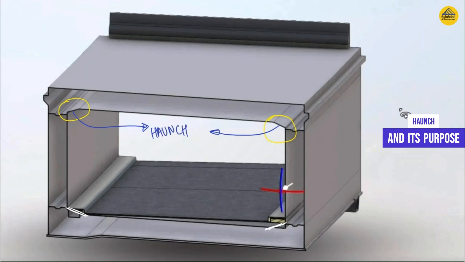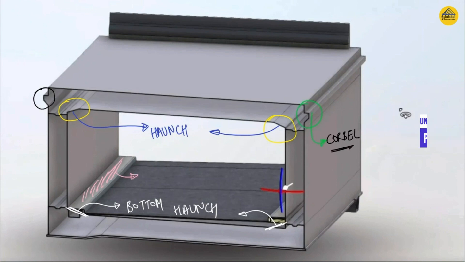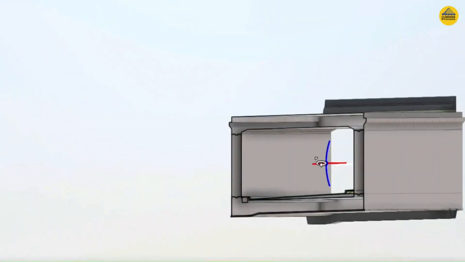Why is haunch required? Whenever there is a certain change in section or at a joint, like the wall slab and the top slab are changing direction of forces, haunch becomes mandatory and necessary. It helps in even distribution of stresses and also enhances some shear capacity, and the depth of that section also increases.